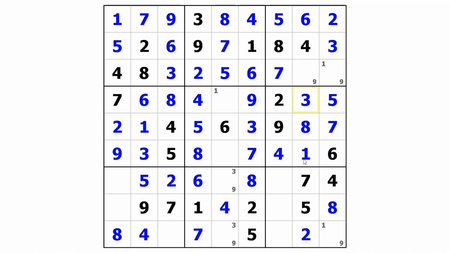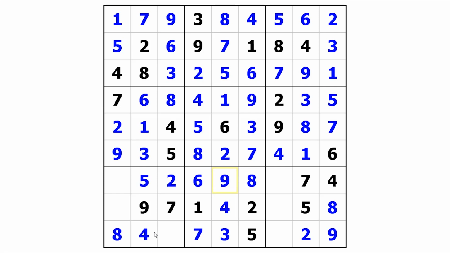And by entering the 1 here, that eliminates this 1, so this must be a 1 and this must be a 2, and that 1 also eliminated the 1 from this cell, so this cell has to be a 9, and you can erase the 9 there and enter the 1. And then we had another naked pair in that column, so the 1 is gone from this cell and you can enter that 9. And now that eliminates this 9 from this cell, and this must be a 3, and this cell must be a 9.